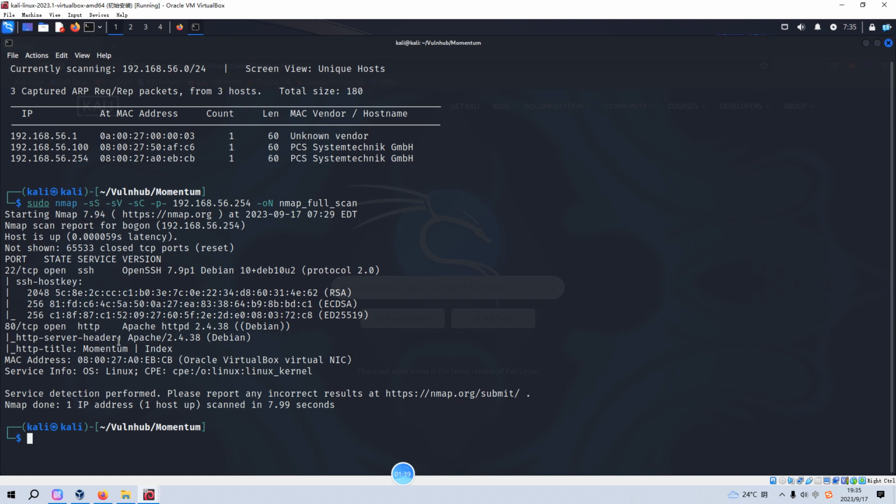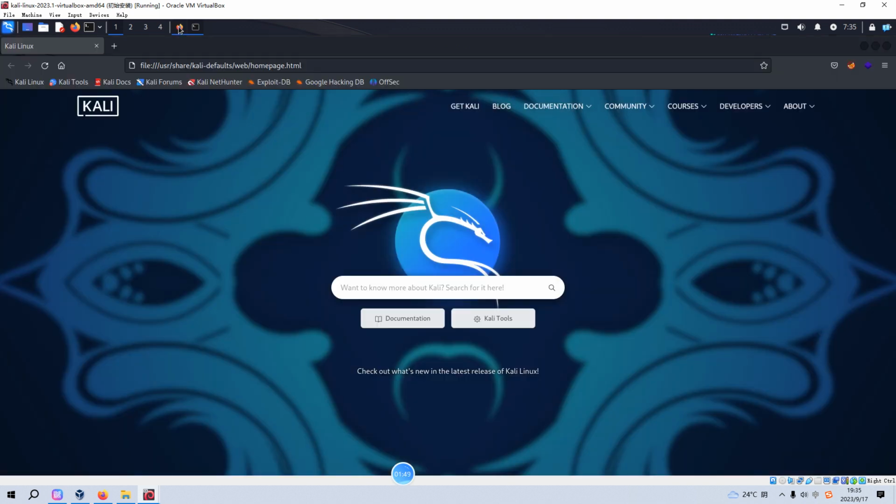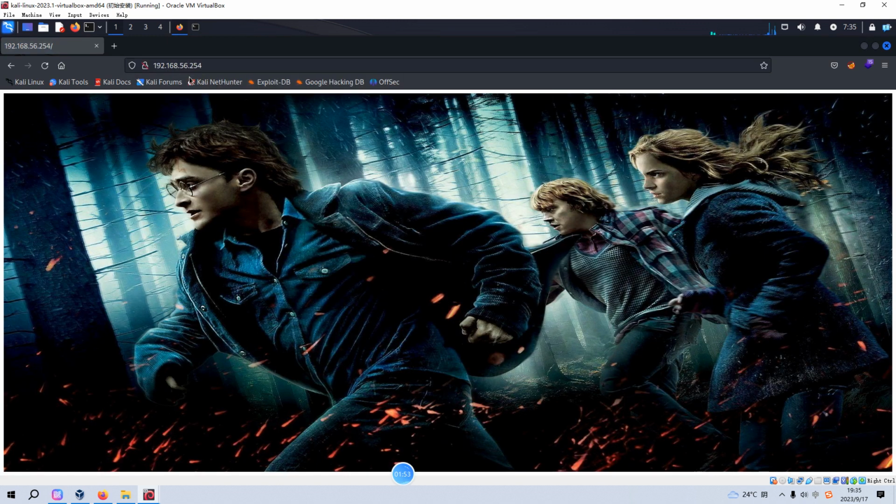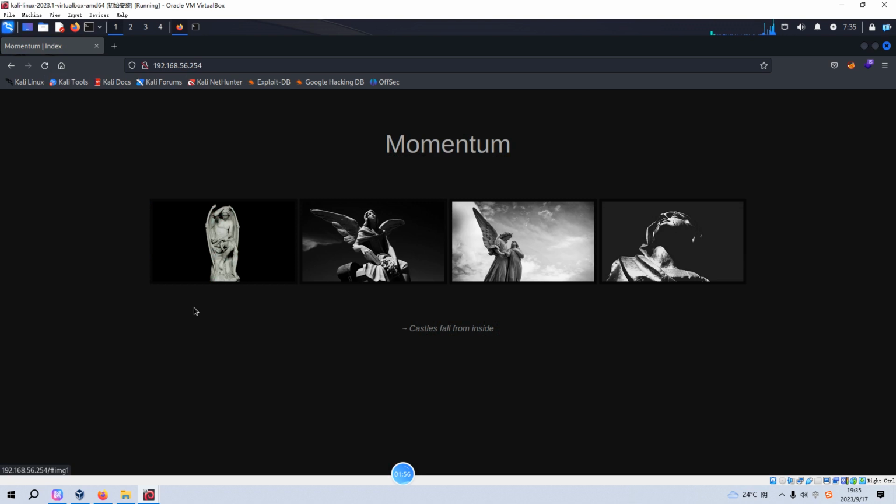So now what we are going to do next is to do enumeration for the web application with the port number 80. Now we can use the browser to do some enumeration. Let's refresh this page, and there are some images. Of course, you can download these 4 pictures onto the Kali Linux and make analysis to see whether there is some hidden message inside these pictures.